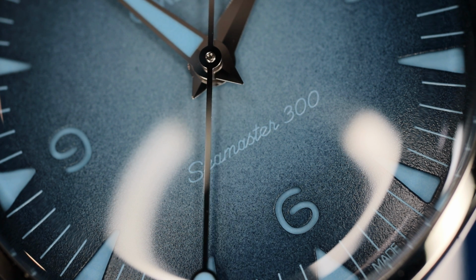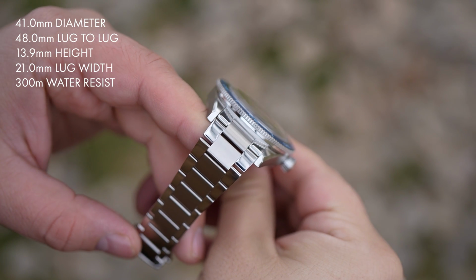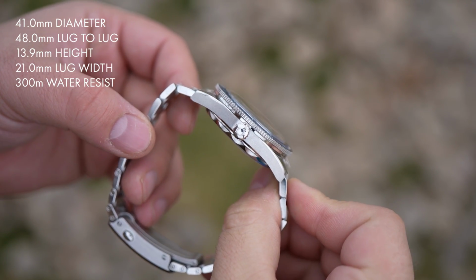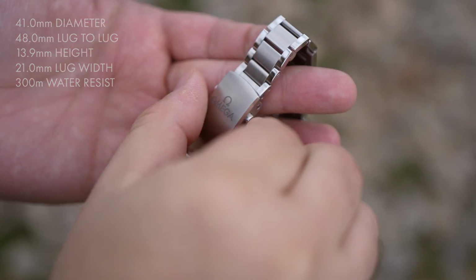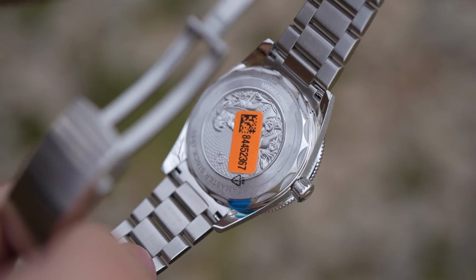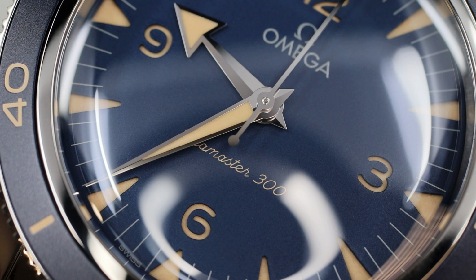Now this Seamaster 300 has a sharp fume varnish dial and a deeply engraved case back that features Poseidon holding a trident and then two different seahorses. I think it looks really good. Now comparing this to the standard black, blue, and bronze colorways, of which I am a fan, I think this one really stands out.